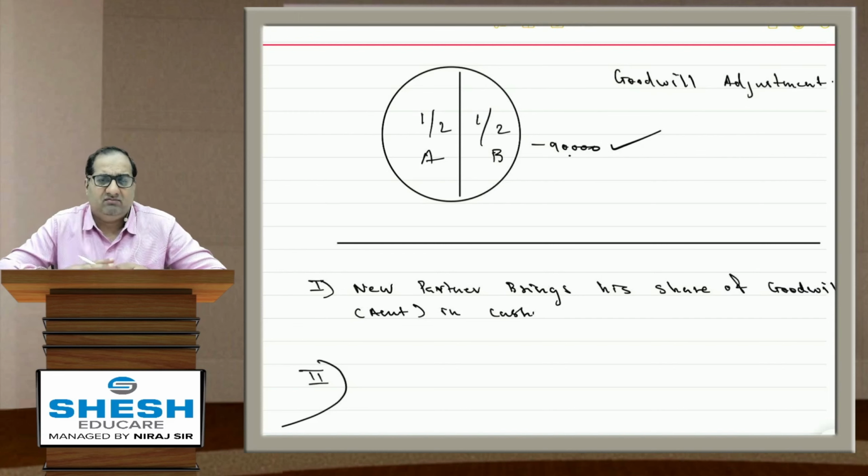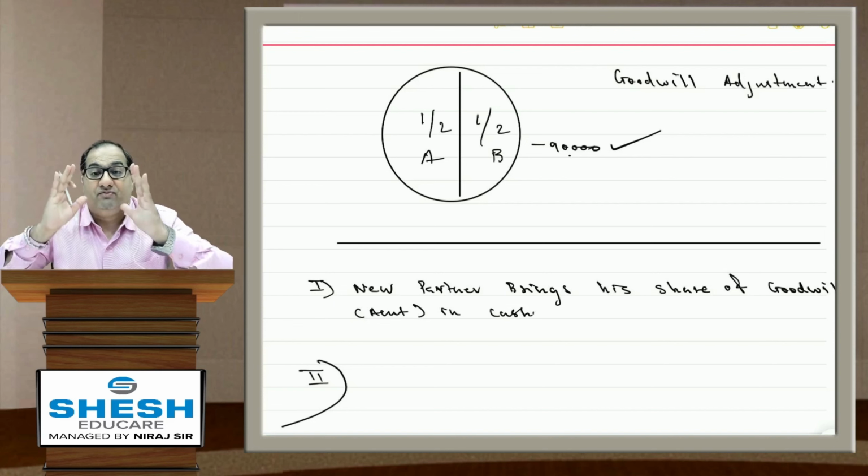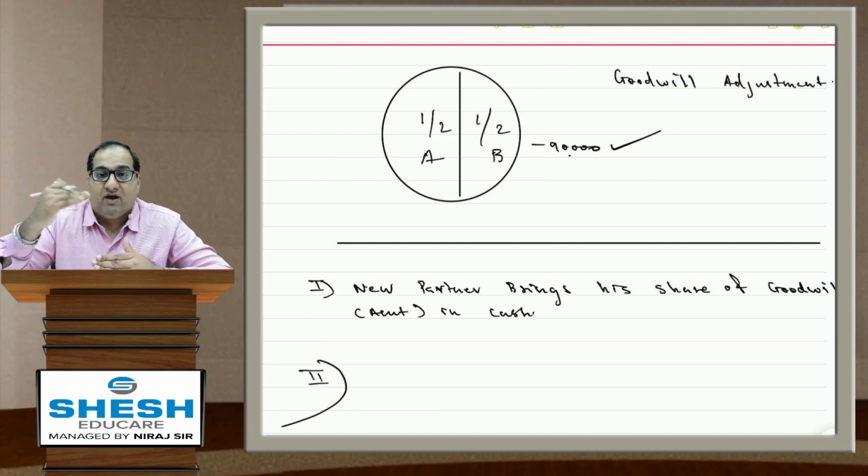वी सॉर्टेड, या बट नाउ देयर इज अ प्रॉब्लम. विद दिस गुडविल अकाउंट विल बी डेबिटेड बाय 90,000 and A's capital account and B's capital account will be credited half यानी 45,000 each. So A and B के capital account में 45,000 का गुडविल का शेयर चला गया, उससे हमारा प्रॉब्लम सॉल्व हो गया. A, B और C में झगड़ा नहीं होगा, बट इन दिस प्रोसेस वी आर ओवरराइडिंग AS26.